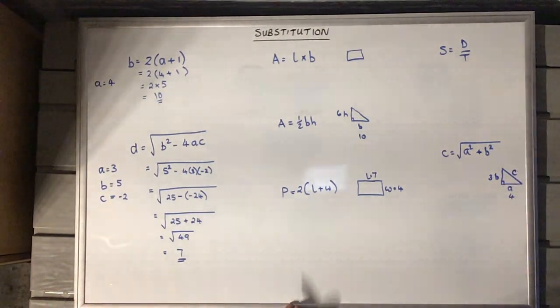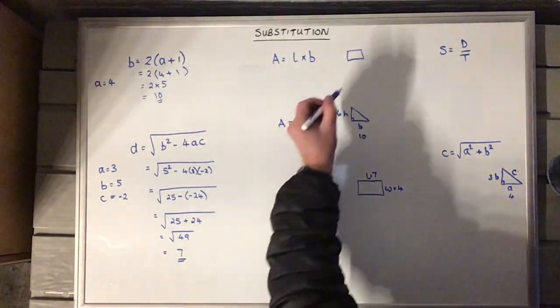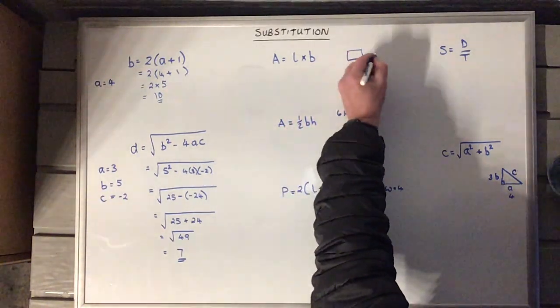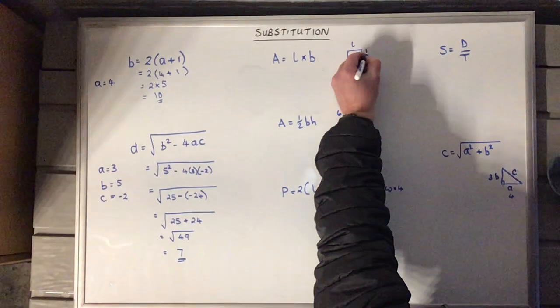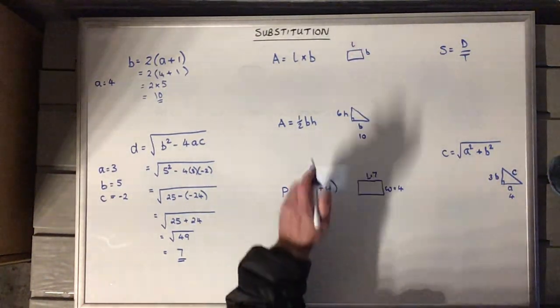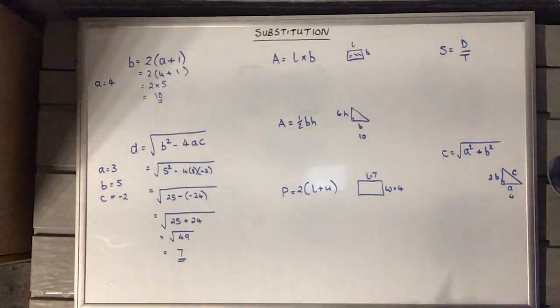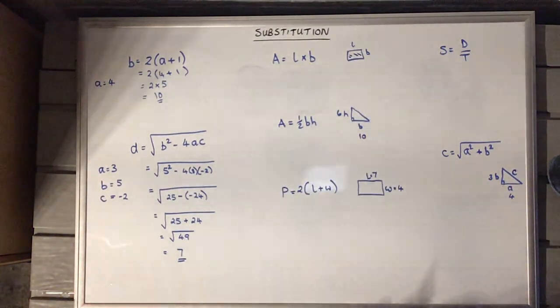Here we go, the first one. First formula up here is the area of a rectangle. Everybody should have met that, I would have thought. So this is the length and this is the breadth of the rectangle. To work out the area, remember, the area is the space inside of the rectangle. To work that out, we simply multiply the length by the breadth. So if we know the length and the breadth, we can work out the area.